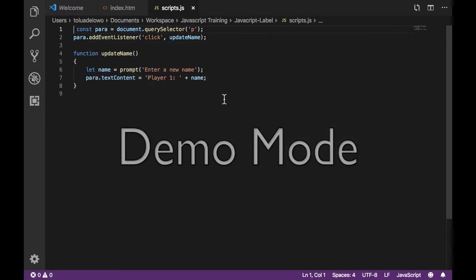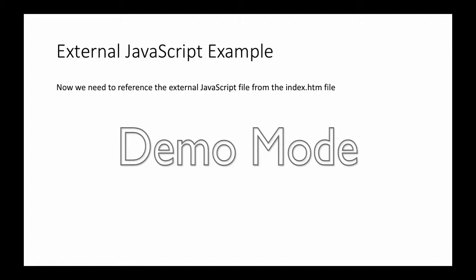Now it's important to note here that I didn't copy the script tag and the end script tag in here. That's because that's only needed when we are using internal JavaScript. When we are creating an external file to hold JavaScript, we don't use the script tags. We essentially just put the JavaScript code in directly. Okay, so at this point, we have our external JavaScript file. We have our HTML file.